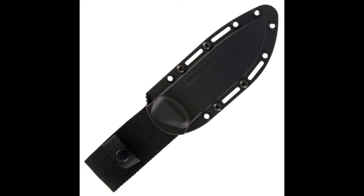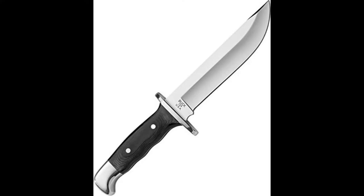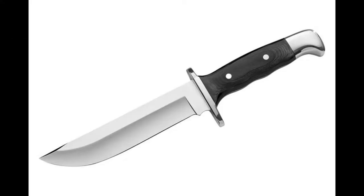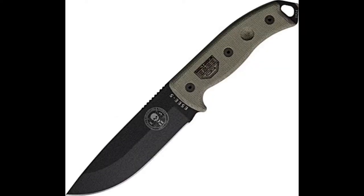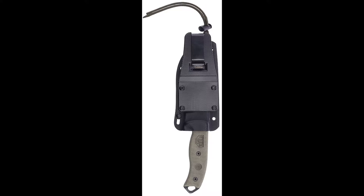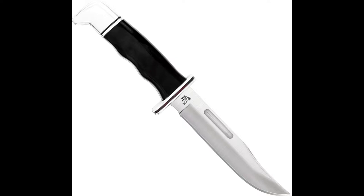Kershaw 1896 GH Lone Rock Hunting Knife. Kershaw has a reputation in the everyday carry world for making superb entry-level folding knives, but that's not all they do. They also make one of the most accessible and best hunting knives available today. Called the Lone Rock Hunting Knife, this blade features an easy-to-sharpen 8CR13MUV stainless steel blade mated to a surprisingly sturdy glass-filled nylon handle. It also benefits from a gut hook built in, making it perfect for field dressing fish, small game, fowl, and anything else requiring entrails removal before cooking. It comes with a simple nylon sheath for easy carrying. Purchase price: $20.